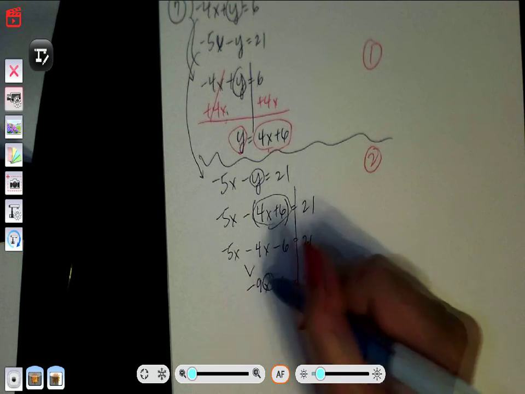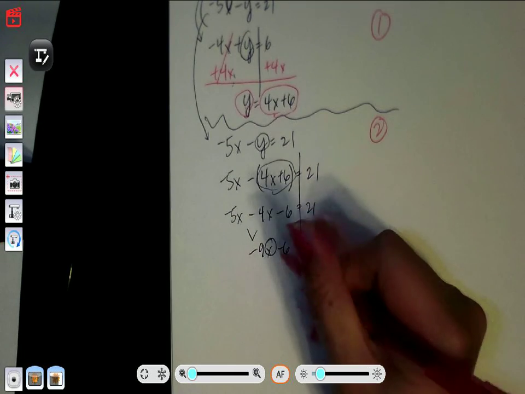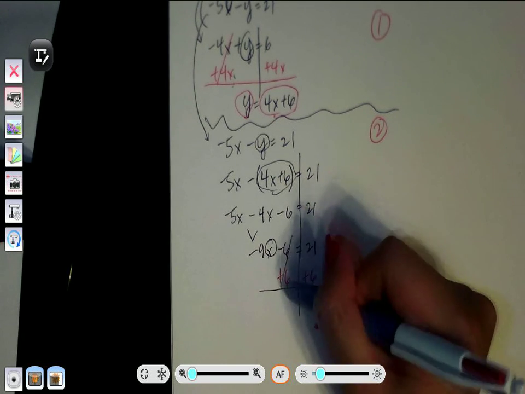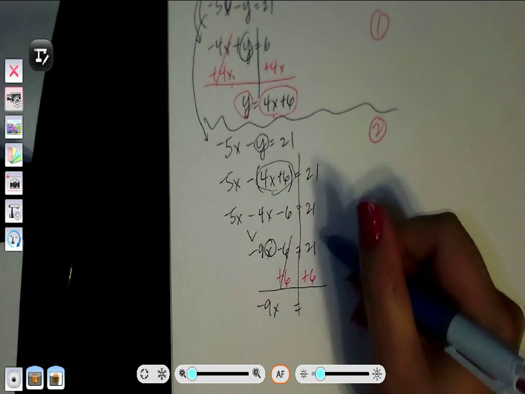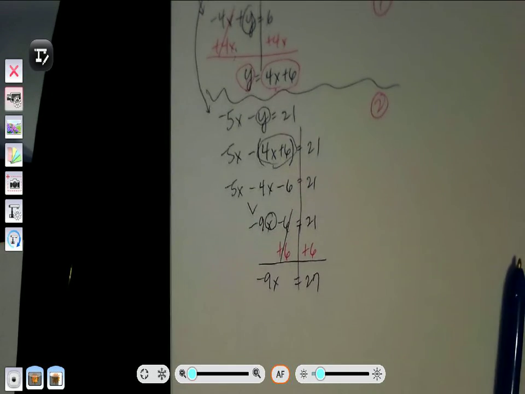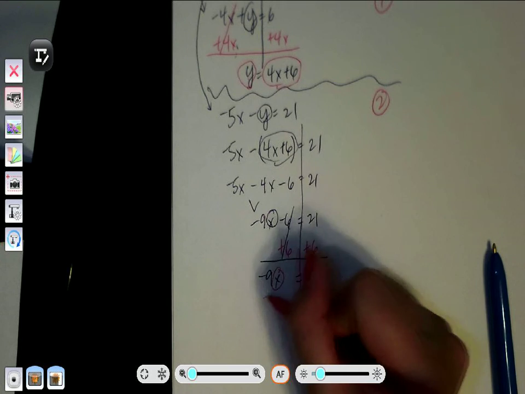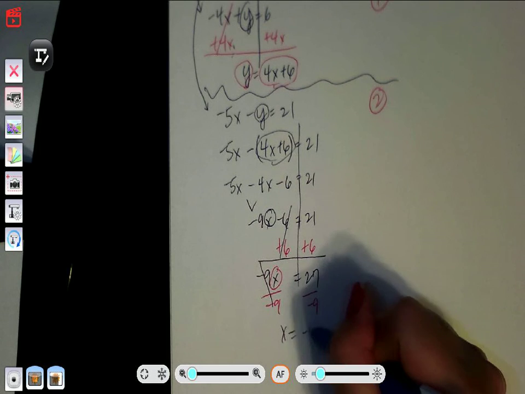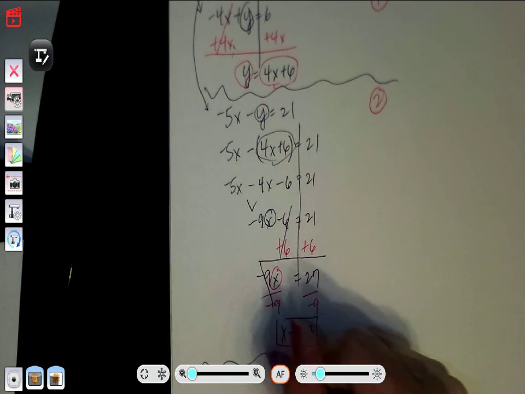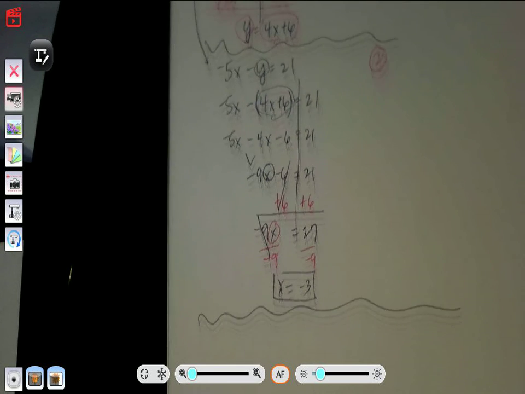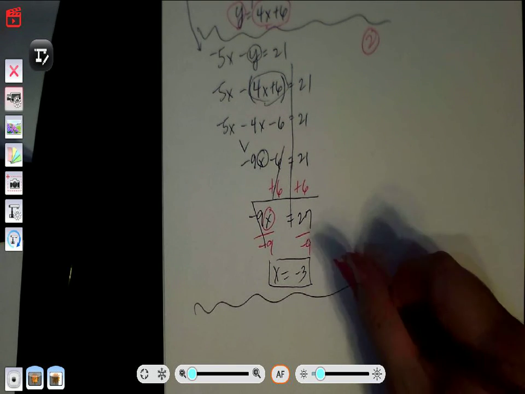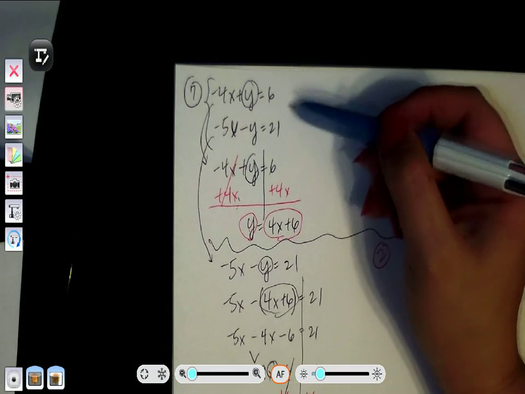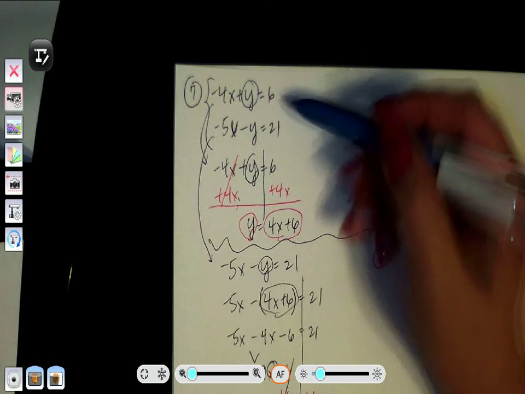Okay, so now pouches and coins. I'm kind of speeding through this part, but you guys have the option to pause and see what's happening there. Last thing to get rid of that negative 9, so divide by negative 9. Okay, so step 2 complete. I was able to solve for one of the variables. Right? So step 3, I want to take this answer and plug it into one of the equations. Now, it doesn't really matter which one of the original equations I want to do, so I think I'm going to use the first one.